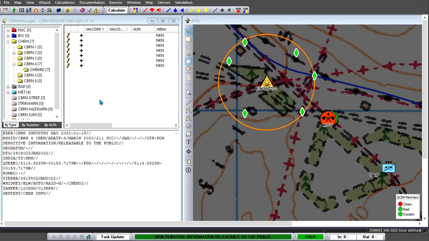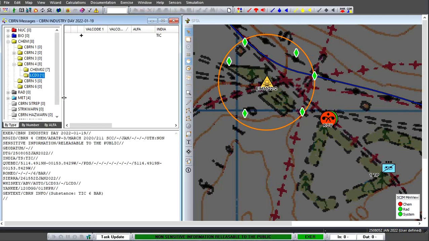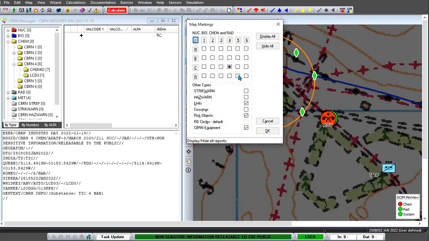Like I said, there is a 60-second delay, but at some stage pretty soon we should have that report come in. And there it is, indicated as the LCD 3.3. I'll just stop it flashing for now. And we should again be able to bring up and physically show that report.